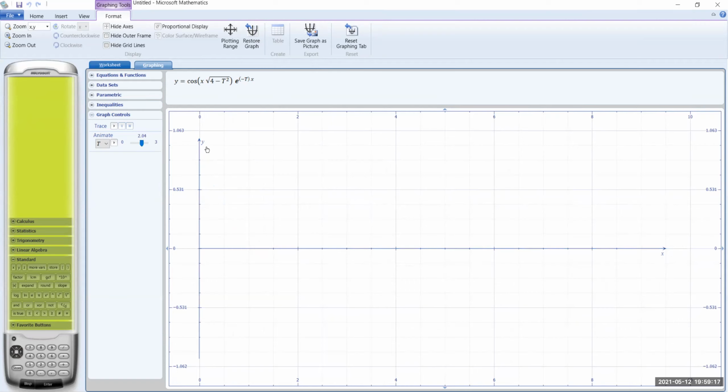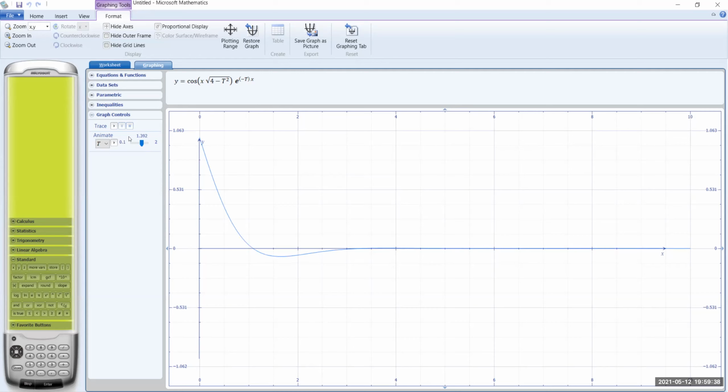Oh, I'm sorry, you cannot plot that because it's dealing with a complex number. 4 minus 9 is actually a negative number, so let's stick with 2, okay? And let's make this one 0.1 to simulate the case which is actually more practical, where you have actually a lot of oscillations in here.